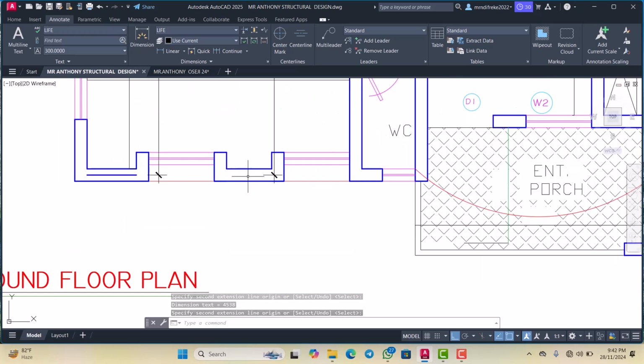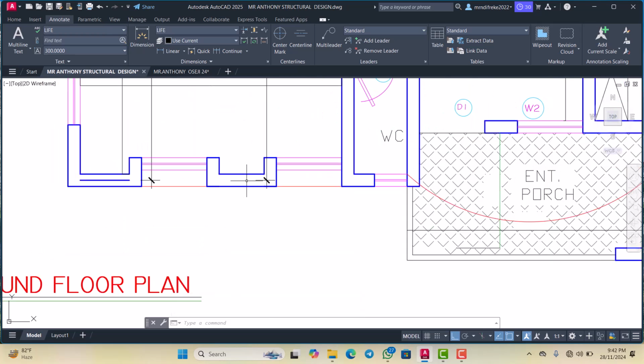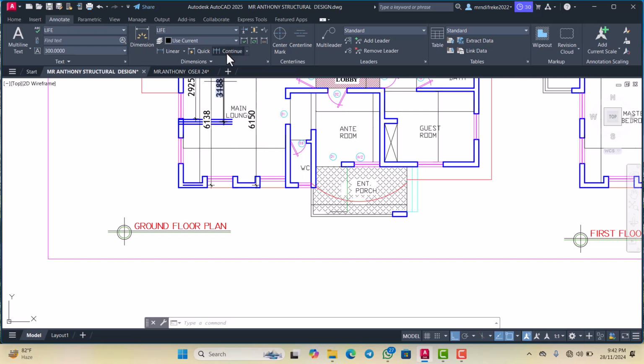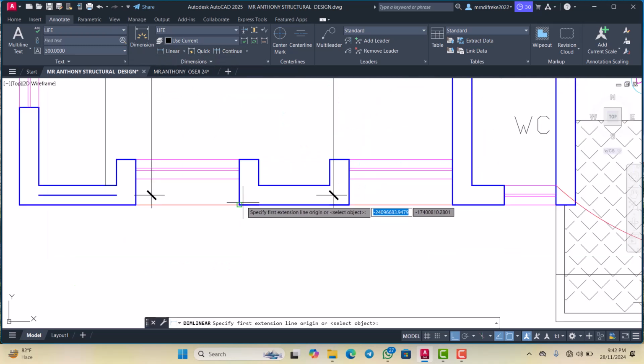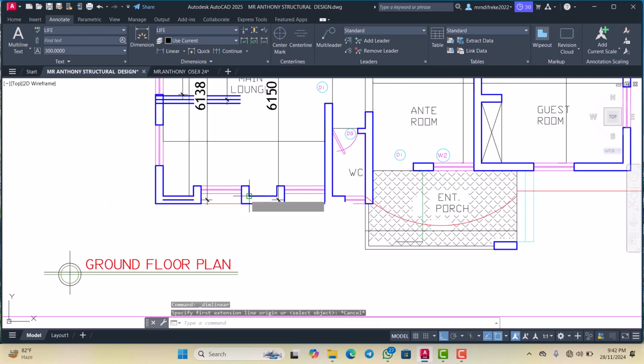Okay, so we can actually place a column at this point, just to, let's see. Let's do the same thing. 112.5.